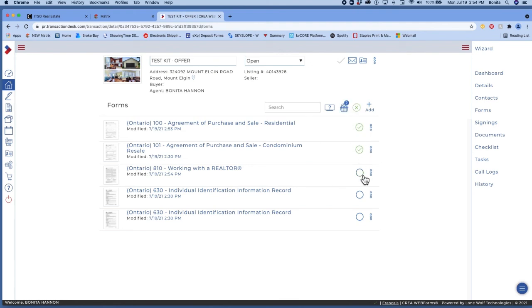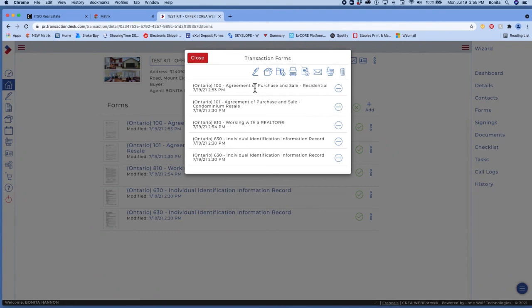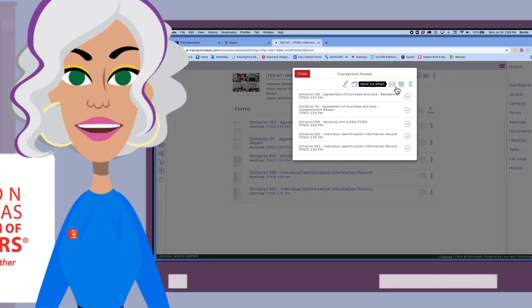Choose the forms that you would like to send to either print, email, or e-signature. You can see that they've loaded into my basket. If I click on the basket, I have the option to send it to Authentisign, to print. I can download it as a PDF onto my desktop, or I can proceed to use it in email.